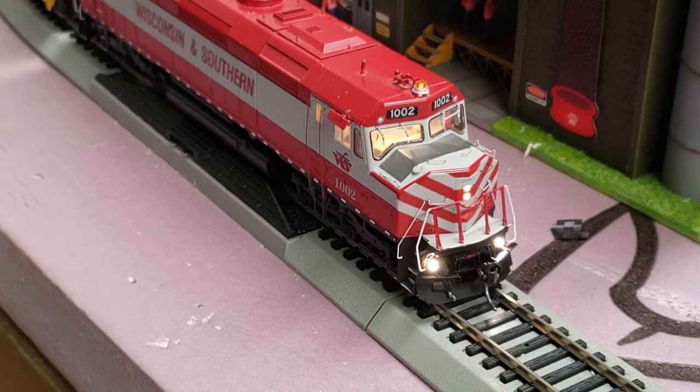We go through the different notches. All the way up to notch 8. Throw the bell in there for fun. That's enough of that noise. Honk again. And we'll bring it all the way down.